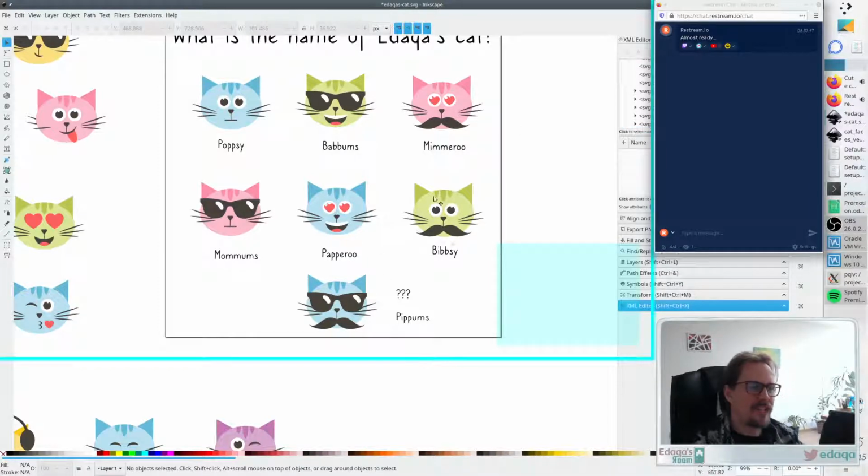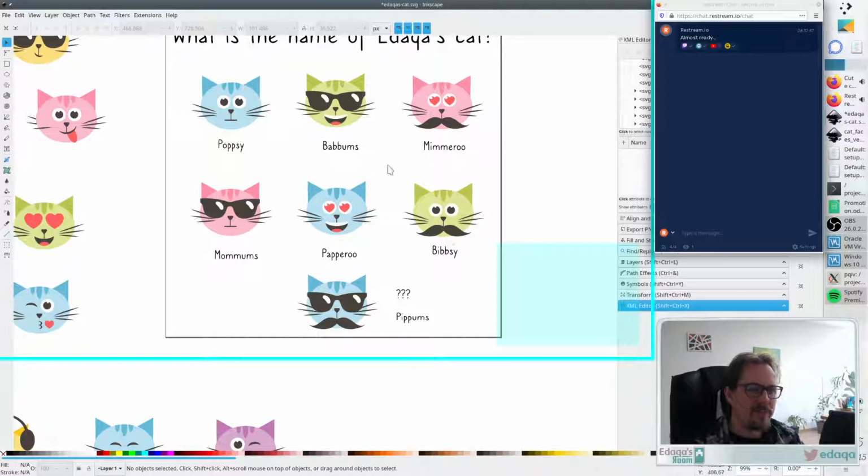And I can just change those ones because that's the ending there. So the ending comes from, what is it the ending comes from again? So the eyes determine the color determines the consonant. So this is P, P, P, P, P. And I'm going to keep it very simple like that because I want this to be an easy puzzle. Otherwise, I'd make a more common name. So I have Popsy, Paparoo, and Pipums. And that's the color of it.